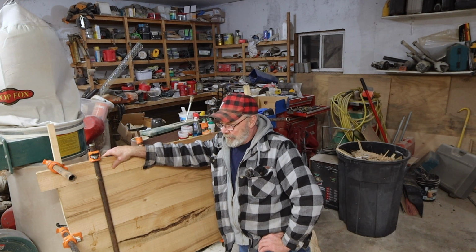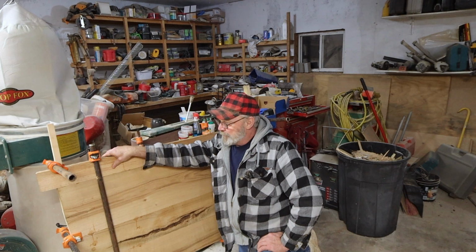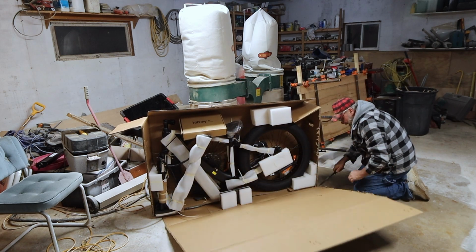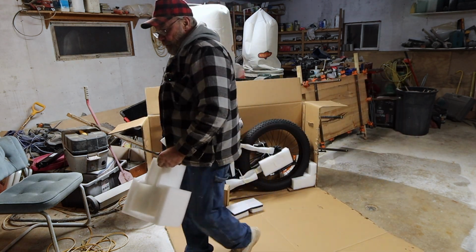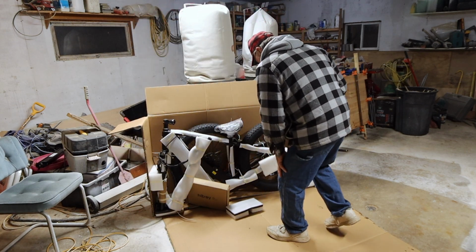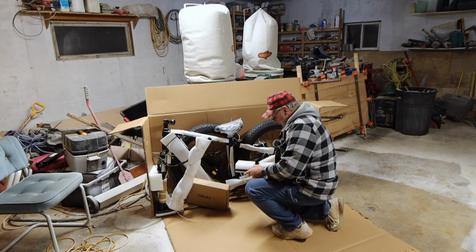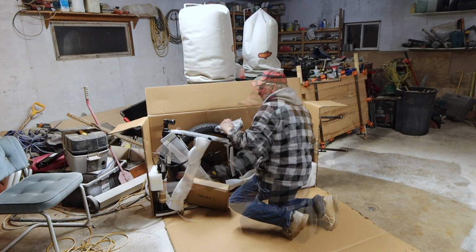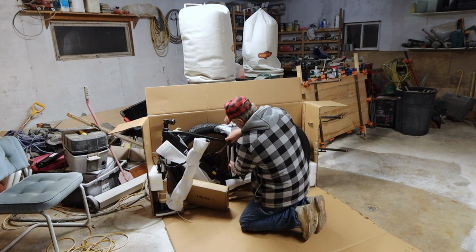So yesterday I opened up the package already and put the battery on the charger of it. And I probably got the dullest knife on record here. And now we just continue unwrapping it. Comes quite well packed. Again, this is the Hiboy P6. I've been really enjoying riding these around.